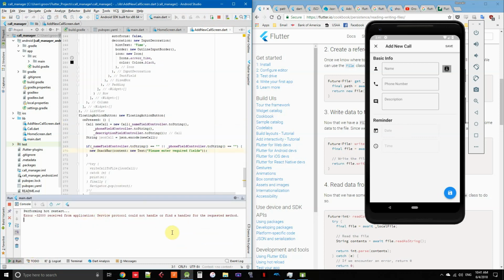Error. Okay, well, let's stop the application and then start it again. That was weird.